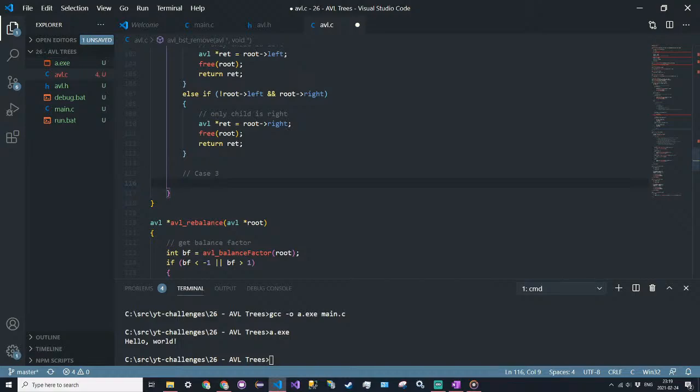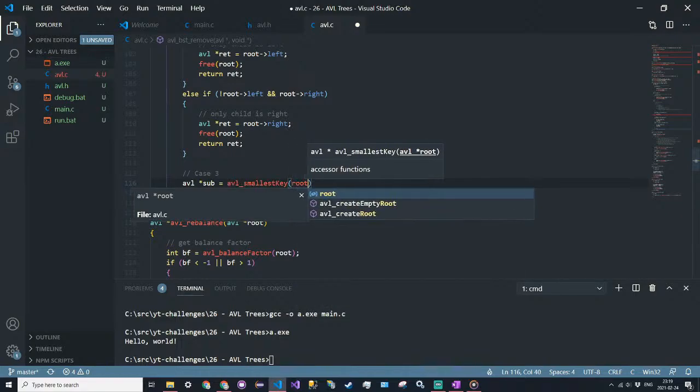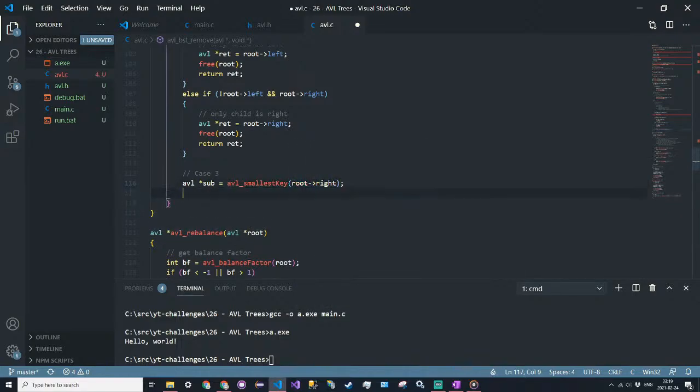So we're going to get this substitution. AVL pointer sub is equal to AVL smallest key of the root.right. And then we're going to now copy the values over.